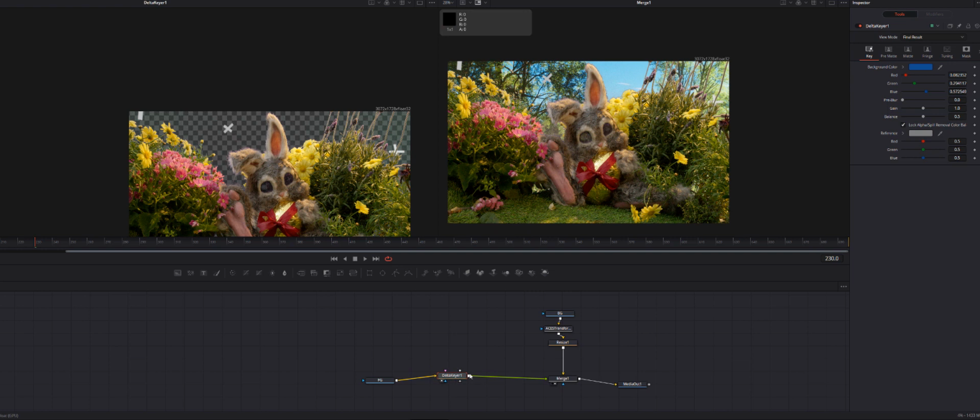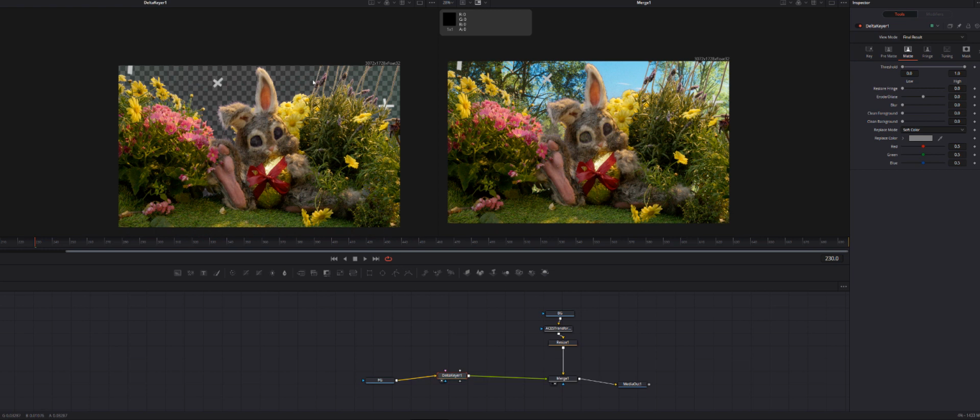If this was a tutorial on using the delta keyer, this is maybe where I would go into these options and start to tell you how to use these options to get a better result, but it's not that. This is where I want to talk about underlying concepts. And the first thing that we're seeing here is the delta keyer assumes that we want to chop out the blue. It's a good assumption, it's what I want to do. But from that, I think there's a whole bunch of other misunderstandings that kind of stem from that. Because keying is not necessarily about chopping things out, it's about controlling areas based off of their color.